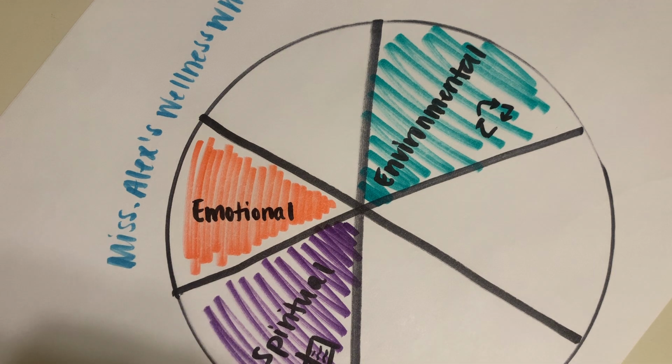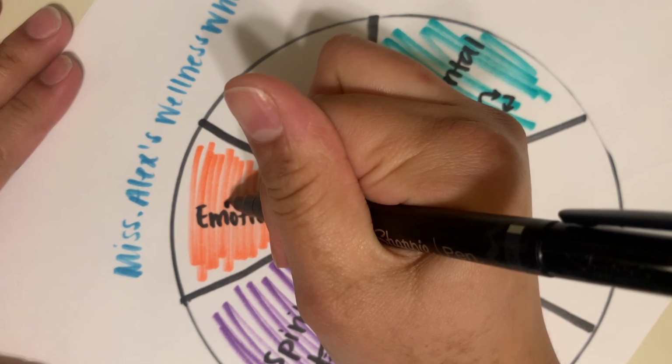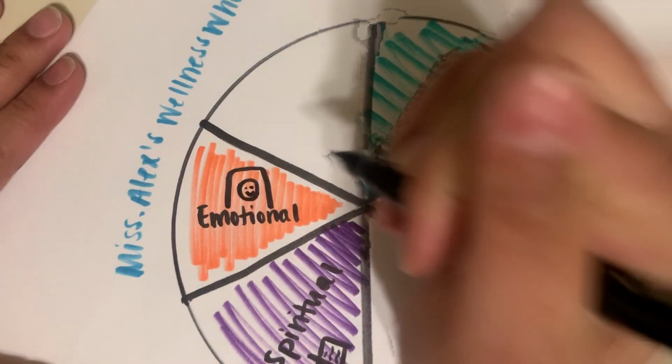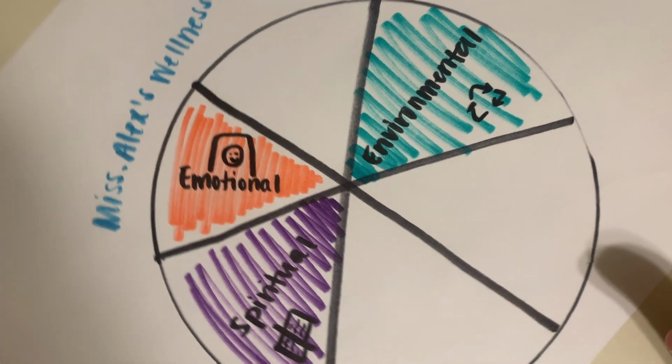So your emotional wellness is how you're positive, enthusiastic about you and your life. It's also about having healthy relationships and support systems around you. This one's kind of tough to do right now considering we all have to stay at home, but I think something that really helps me is FaceTime. My friends are all over the country, so I'm going to draw a little phone screen and a smiley face, because FaceTime is really helping me connect with my friends, and I still have my support group even though I can't be with them in person.